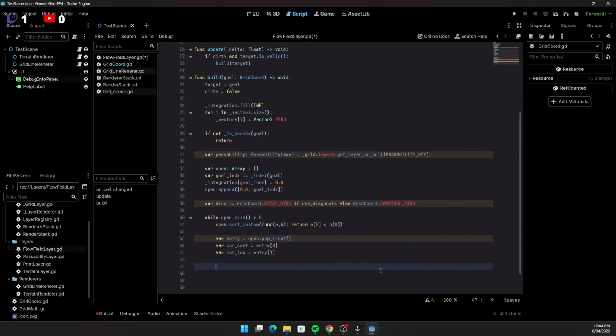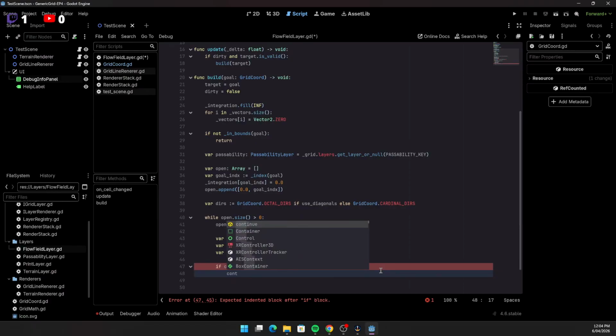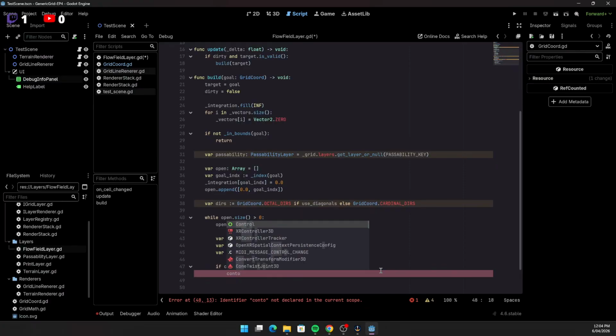So if current cost is greater than the integration at current index, then continue. We don't care about this one.